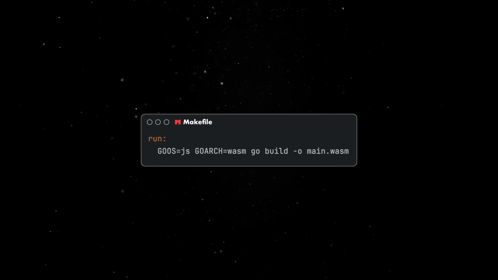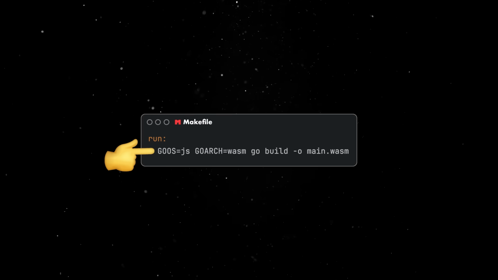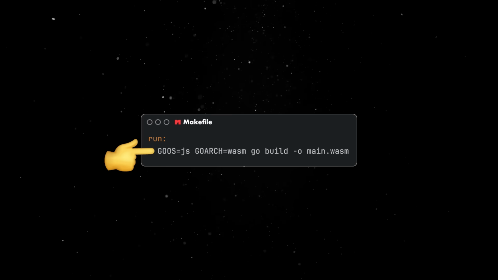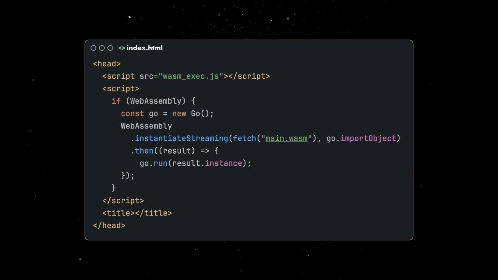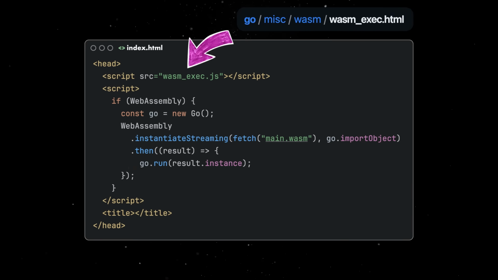Next, we need to compile our Go code into WebAssembly, and I'll add the build command in a makefile for convenience reasons. Finally, once the binary is available, we can load it in our HTML file. Note that Go provides some glue code between the WebAssembly binary and the web browser's JavaScript engine. This is needed because the generated binary file relies on functionalities like I/O operations or interfacing with the browser's APIs, which are not natively provided by the default WebAssembly environment.